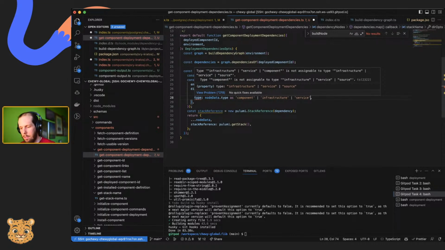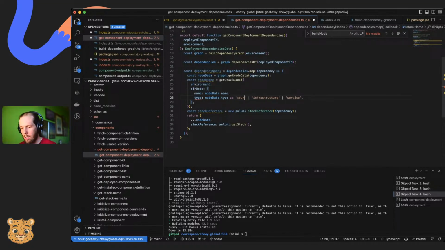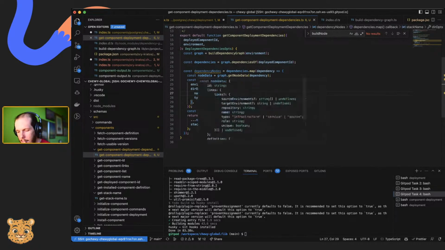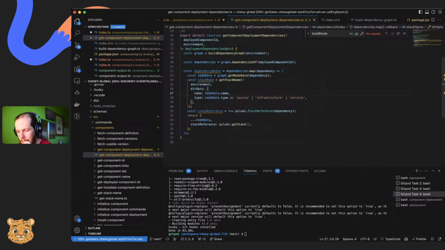Oh, infrastructure service source. So that's the stack name for a given dependency. Actually, I think the dependency, the node data, that has its own environment. Node data dot.